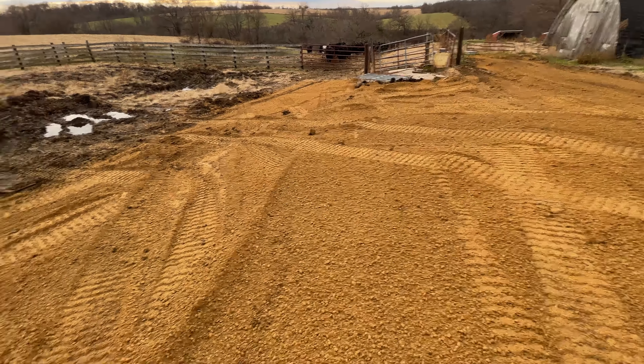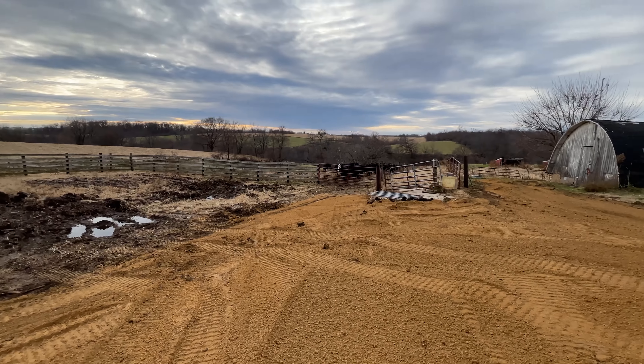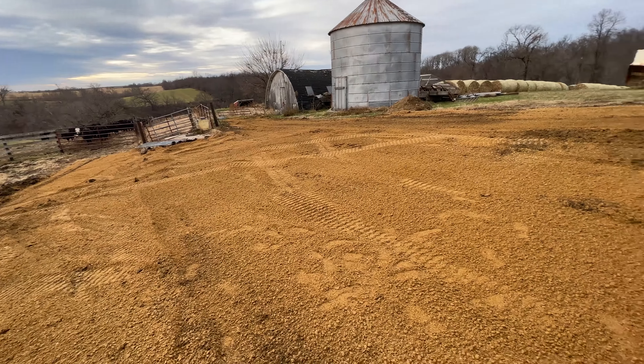I didn't get it the smoothest in the world, but it is what it is. I'd love to come in here and haul out that manure pack before it all freezes and take it out to the field. The cows are standing on the other side of the gate — currently working on the fence around the field because I want to let them out there, hopefully get them a little bit more feed so I don't have to start feeding quite as heavily. I've already started putting bales out for them, and the gate to the 11 acres has been open for almost a week now and they still haven't found it. Mom's trying to coax them out there, but they won't leave — they're sitting here waiting for a bale. Now that I have that smoothed off enough, I can go ahead and measure it.